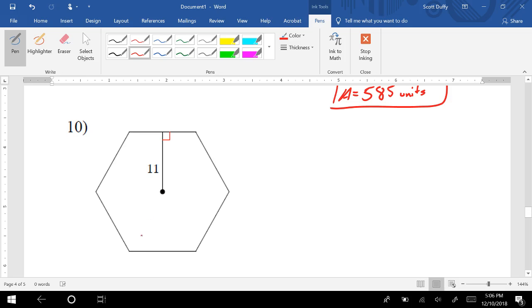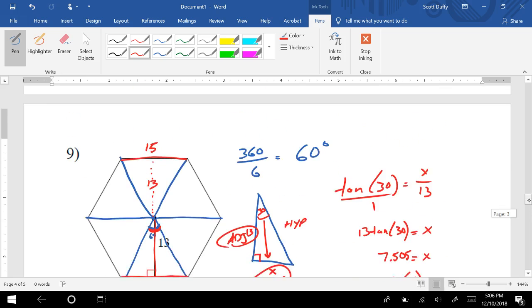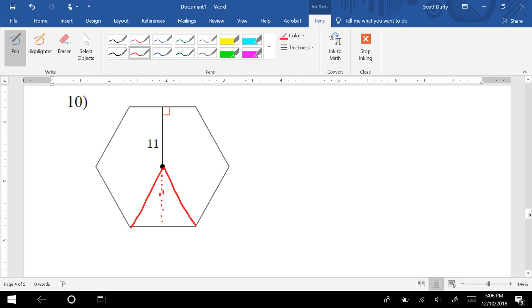I'm going to look at just one triangle. Realize it gets cut in half by the altitude, which is going to be 11. And we're going to do the same math. Yep, same exact math because it's a hexagon also. So looking at just one of the right triangles, I have 11 on the side. I know that this is going to be 30 also because I did the original 360 divided by 6 for the triangles equals 60, realizing that this angle was 60. Half of that is 30.